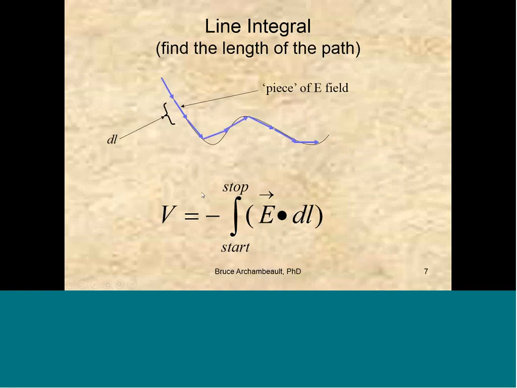And if I was to have a number of these lines, these little arrows, and the arrow was small enough so that I would describe all the curves and everything, then I would get the right answer. Now you can see that I was a little lazy in my arrow drawing here and didn't quite describe this curve as well as I should have, but you can imagine making them smaller and smaller and smaller and getting to be able to describe that curve better. In fact, the mathematicians will tell us that in the limit, when the length of the arrow, or the DL, is infinitely small, then I'll get the absolute perfect answer.